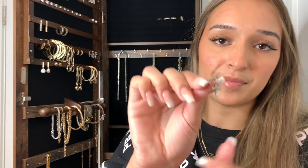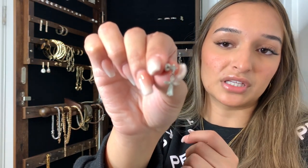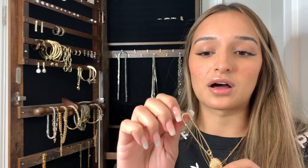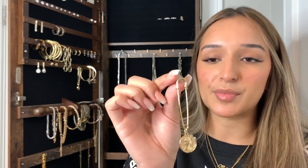Another pair I really like are these little cross earrings — they're super tiny with a little stud on top and a little cross below. I find them really pretty and dainty. These are also a cool pair — they're like a safety pin or clothes pin with a little coin at the bottom. I got these when I was in Portugal and I also got them in silver. I don't get to wear them as often as I'd like, but I think they're so pretty.